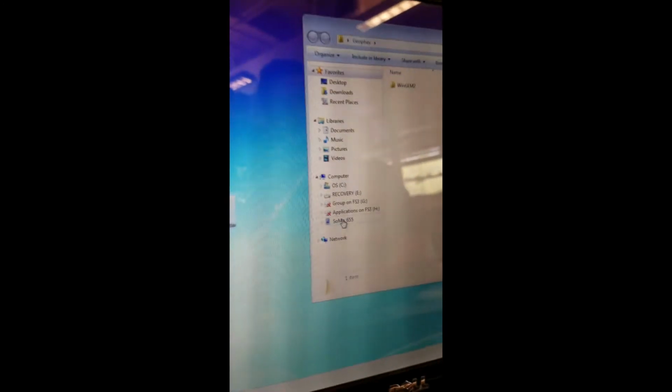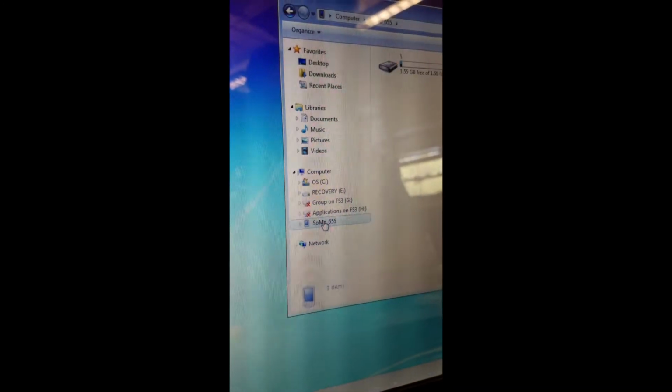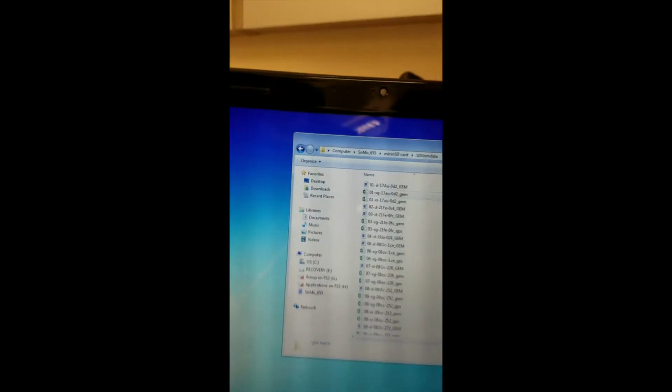And what you'll want to do is just go to your SOMO and your SD card. So you click and drag your files that you want to convert through the inverter to that folder. So you hit SOMO 65, you go to micro SD card, you go to SD Gem data, that is the folder that we selected at the export, and you will select the file name that you want to run that's related towards your site. Notice how the numbers are very similar, so you want to keep very careful track of every site you do.